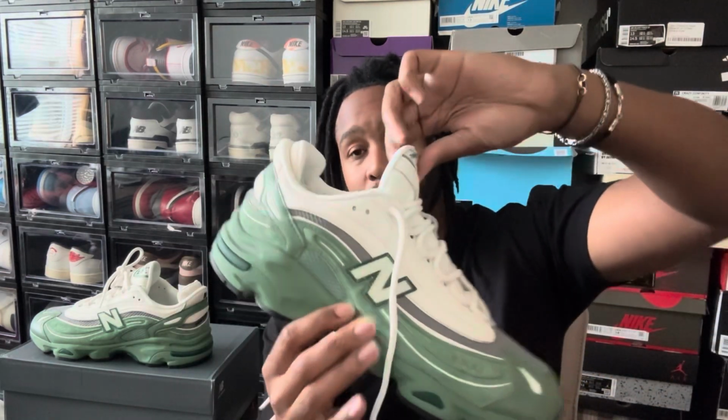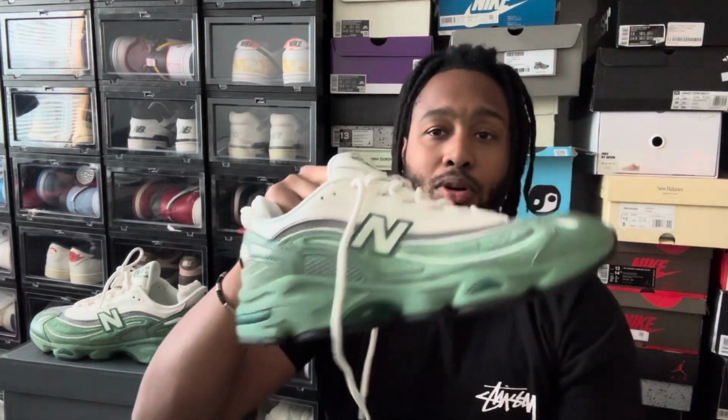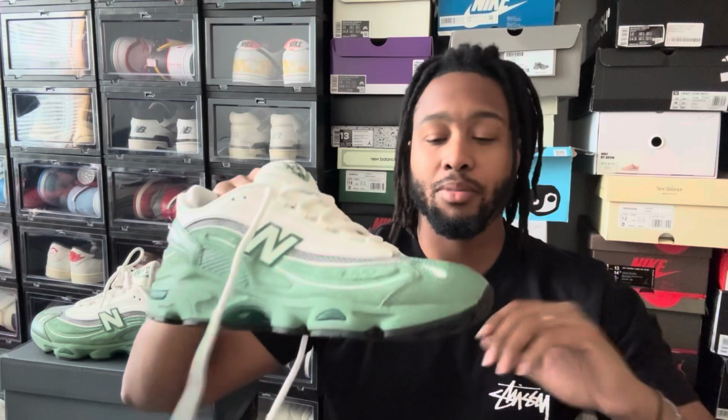Huge fan of this colorway in particular. I've been a fan of this silhouette for a while. They just need to release more colorways. They've been trickling them out slowly. That's what New Balance does. And then once people catch on to it after a year, they just open the floodgates, and there's a crap ton of them, just like we saw with the 550s, the 9060s, the 1906, and the 2002Rs. They do a little bit for those at the beginning, and then you get to see a bunch of them, and they go and sell like crazy.